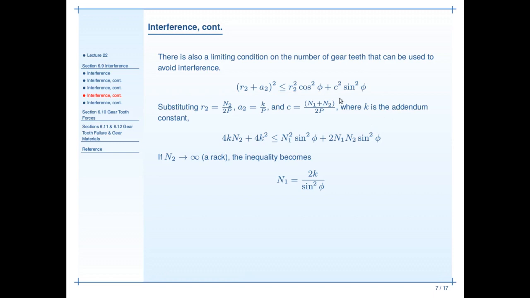If we substitute in some numbers, we can build a general inequality. If we are looking at a rack, meaning something like a rack and pinion, where the large gear becomes just a straight line of teeth, we can calculate that inequality a little bit differently. So these are things just to keep in the back of your mind, maybe play around with the equations a little bit. Remember that you have that nice calculator for a reason. It's lots of fun to play with.